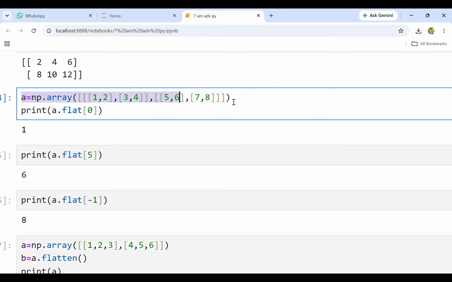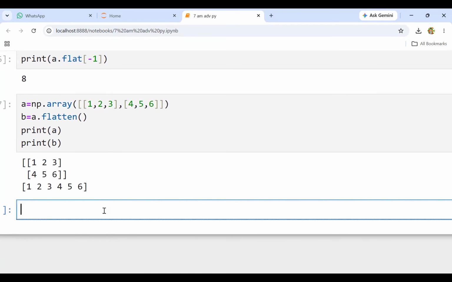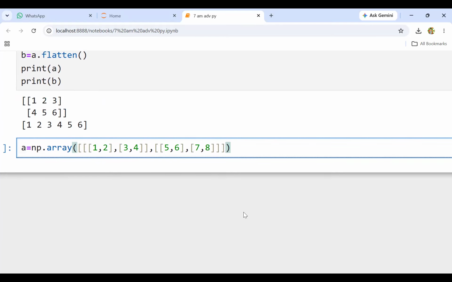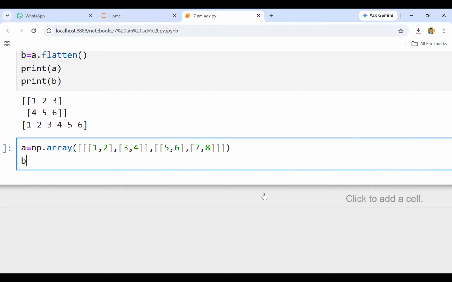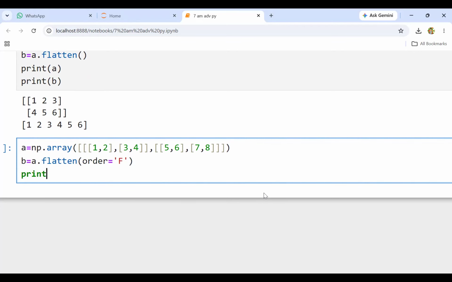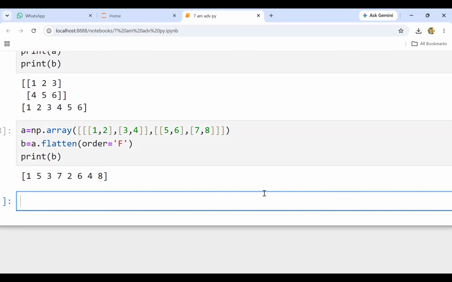Similarly, I have another multi-dimensional array. I am considering it as 1, 2, 3, 4 and 5, 6, 7, 8 as another array. Suppose I say B is equal to A dot flatten, order is equal to the Fortran order, print B. Initially it prints in such a way like this.